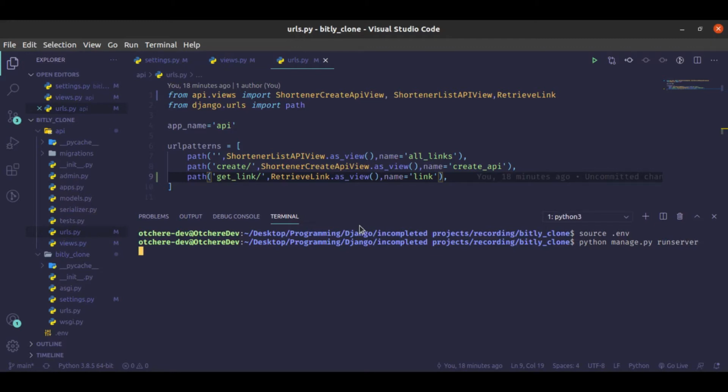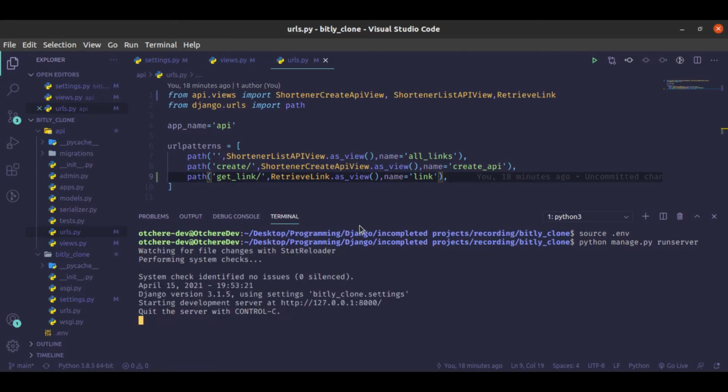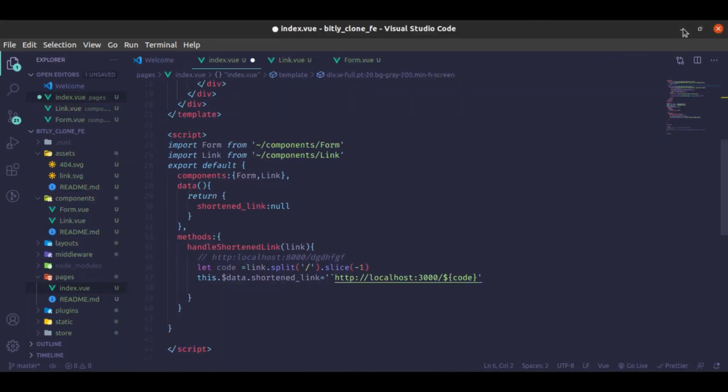So it's going to run very soon. Then we go back to our front end and we start the action. All right, so this is it. We have started our Django REST framework. Let's go back to our Nuxt.js and start using it.